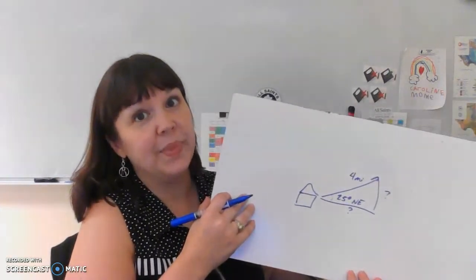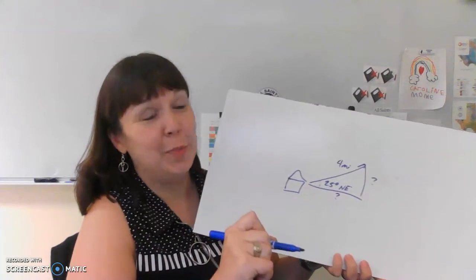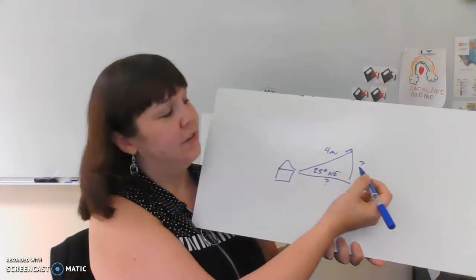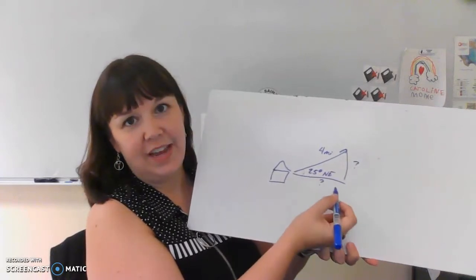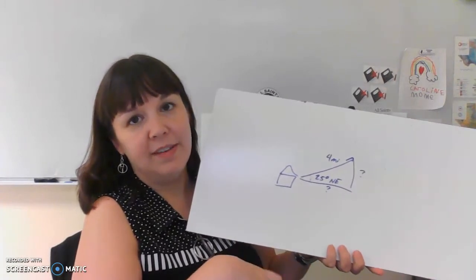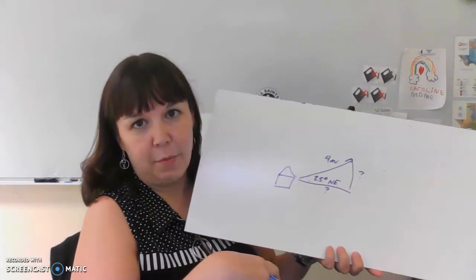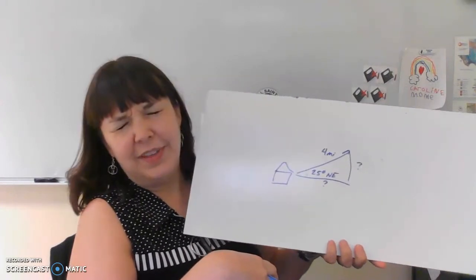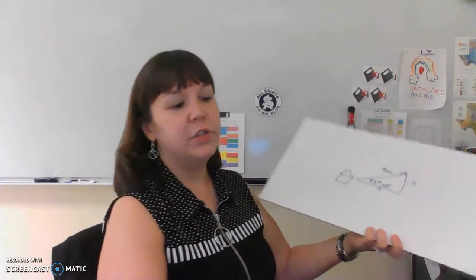Do you remember how to do that? Trig. You're going to use your trigonometry. We've got an opposite side, so you can use sine. We've got an adjacent side, so you can use cosine. Find out what those components are, and then you have it broken down into a north component and an east component, okay? So that's a little bit about vector addition, subtraction, combination. It is really using your geometry skills to break down our triangles into really easy things to work with, where you can just add, subtract, then do your Pythagorean theorem.